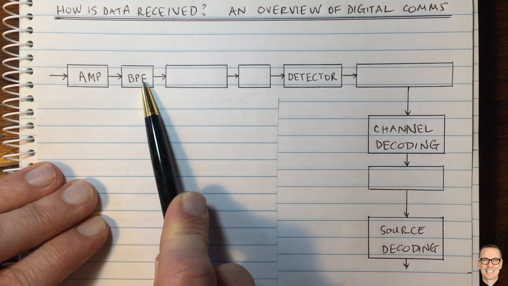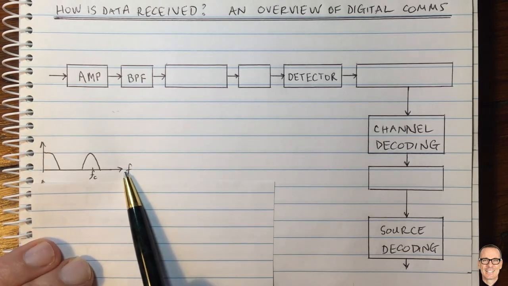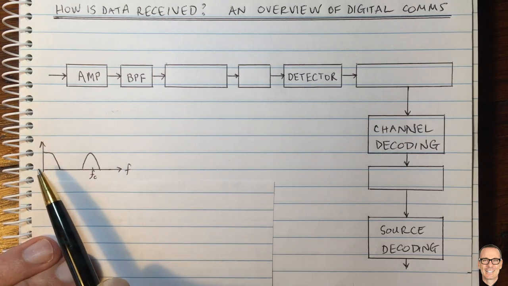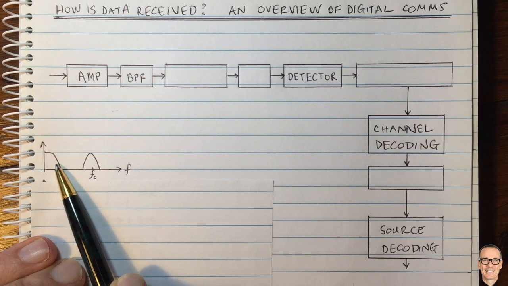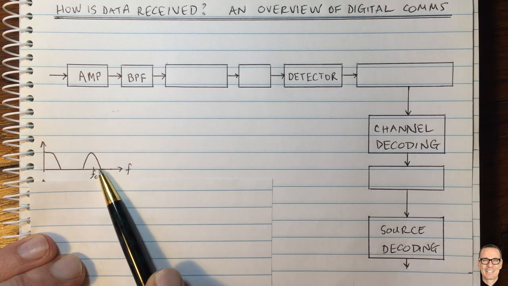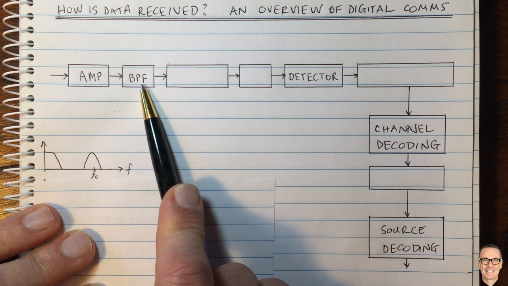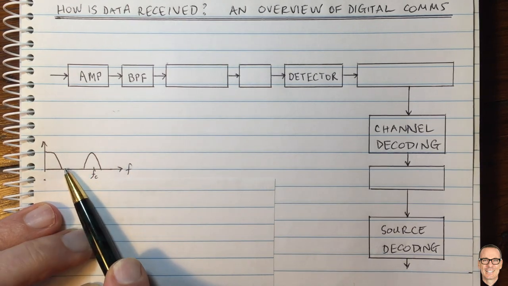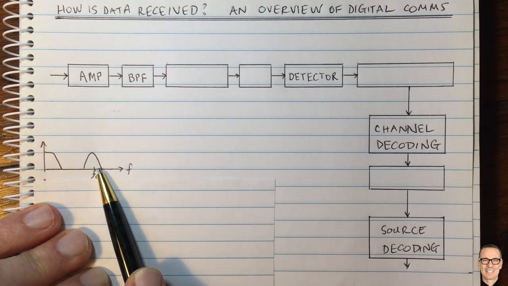Then we need to bandpass filter the signal. Let's look in the frequency domain and think about our signal. We're either getting a low-pass signal over a twisted pair wire, such as in digital subscriber lines, or it's in a bandpass region at a carrier frequency, such as in Wi-Fi and mobile cellular. We need a bandpass filter to filter out all the other signals in other parts of the spectrum which are not part of your signal of interest.